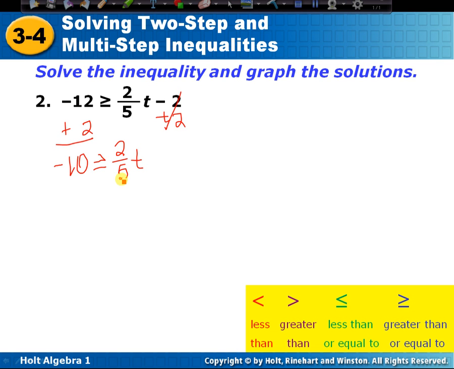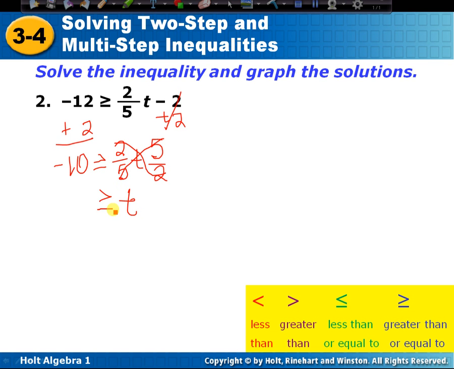Now because we have 2/5 t, we have to get rid of this 2/5. We have to move it to the other side of the problem. We taught you the saying that dividing fractions is easy as pie. You flip the second fraction and multiply. So even though you're probably thinking, well, in order to get something away from a variable when they're touching, we have to divide by it. So technically we're dividing by 2 over 5. But because we don't divide a fraction by a fraction, what we do is we flip the second fraction and we multiply by the reciprocal. So our 5's cancel and our 2's cancel, and we're left with t.